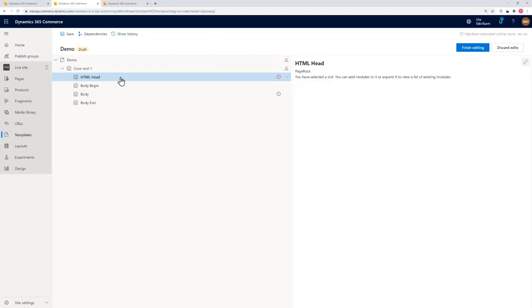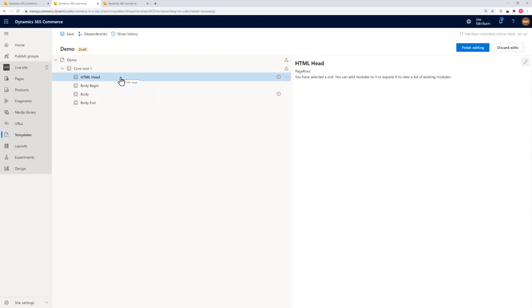And I'm sorry I haven't explained what a slot is, but you can think of a slot like a container that's already defined by the module. So a particular module might have a slot for various different purposes.